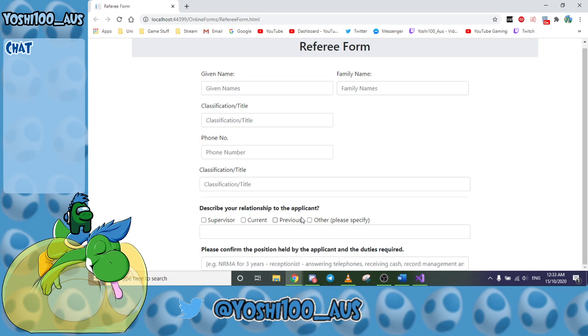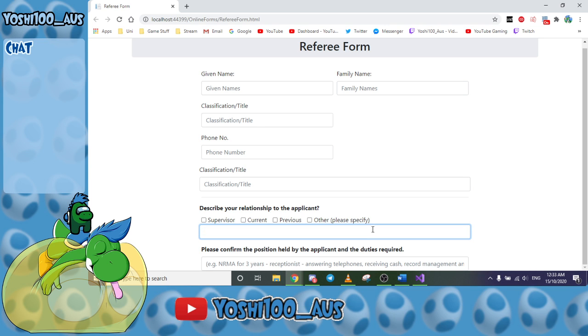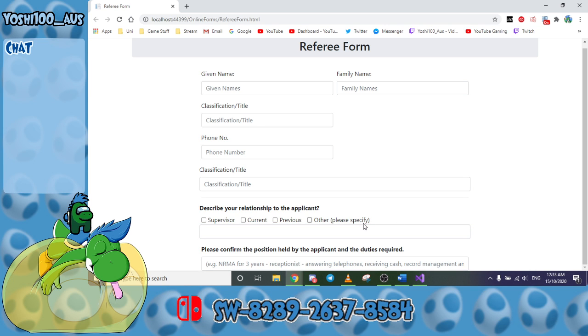Wait, there's no space. Why is there no space between this one and the checkbox? I mean, the text. Is that because this is inline and it's not? Oh, it doesn't make its own. It's because this one's inline, right? Oh, can I maybe ungroup it? Maybe I should just ungroup it and then have the box underneath.